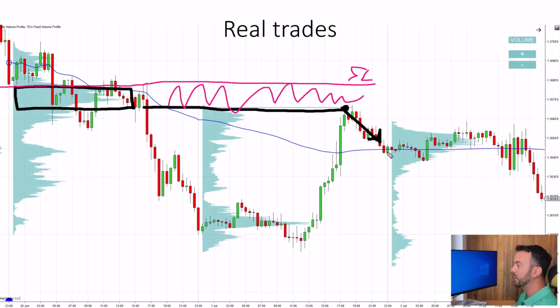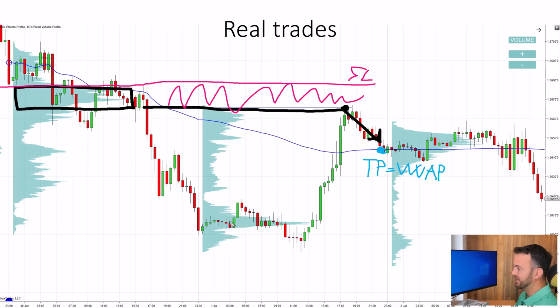And there was a weekly VWAP up here, that's the blue line. So I quit the trade when the price hit the weekly VWAP. By the way, VWAP is also a good place for taking profits like this. But that's another topic for another video. This is how the trade went. This is where I took the profit.